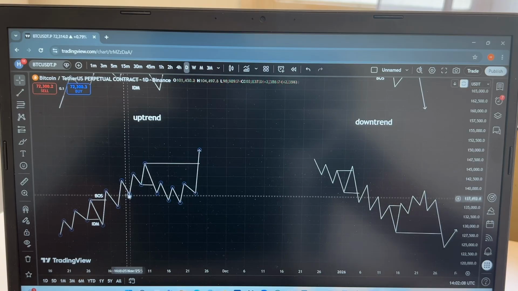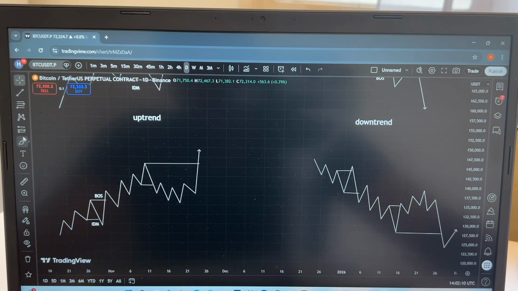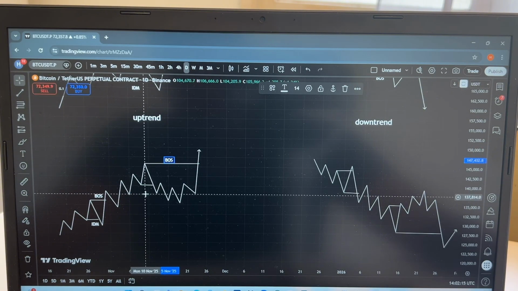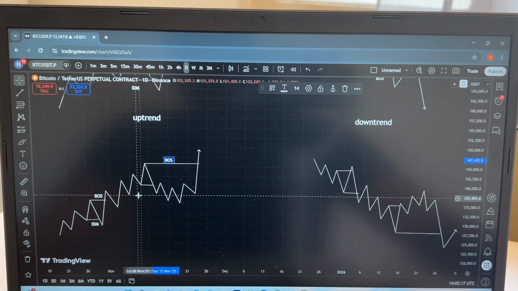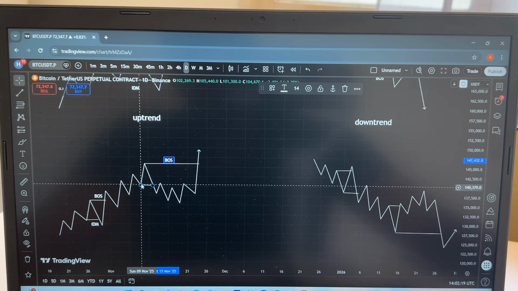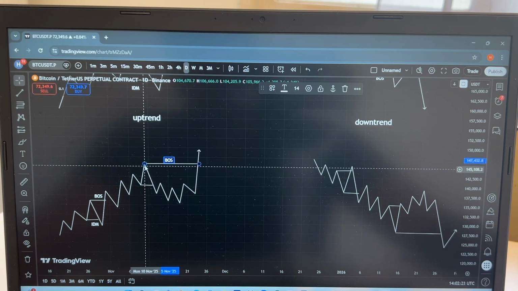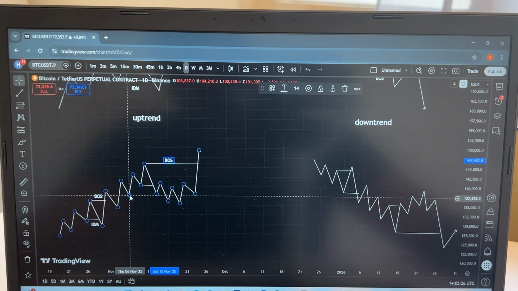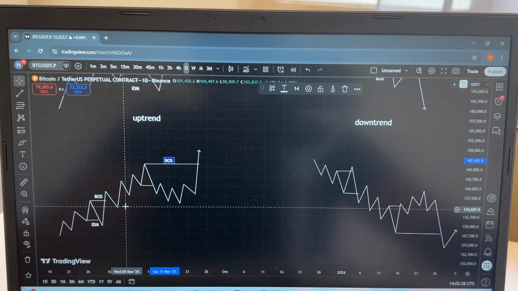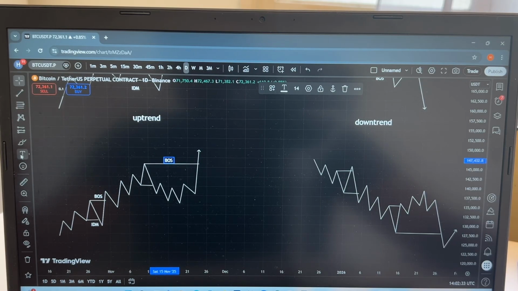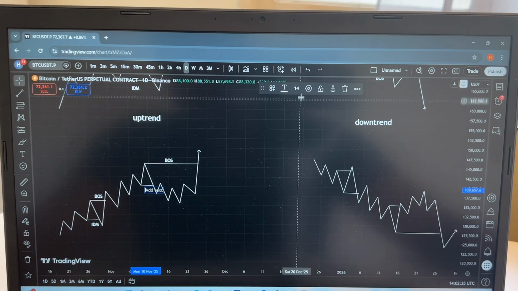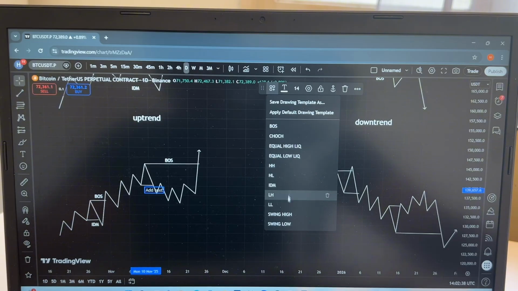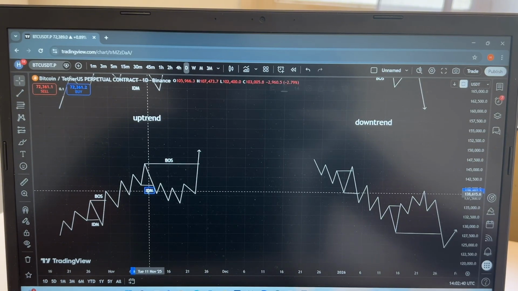But we can see that the market made another BOS somewhere over here, and clearly we can see the first low is also hunted, and the low before that is also hunted. Always keep this in mind. We always take the first low that has been hunted. Just don't think too much, don't complicate this, because it's something very simple. So just keep this in mind.